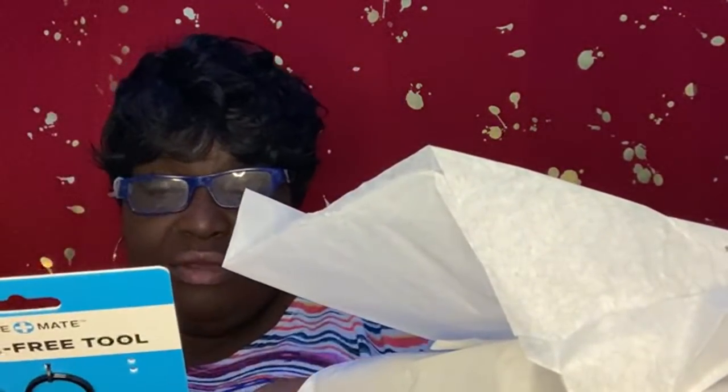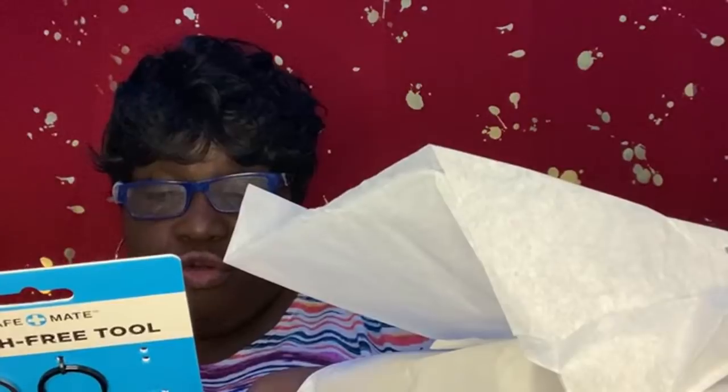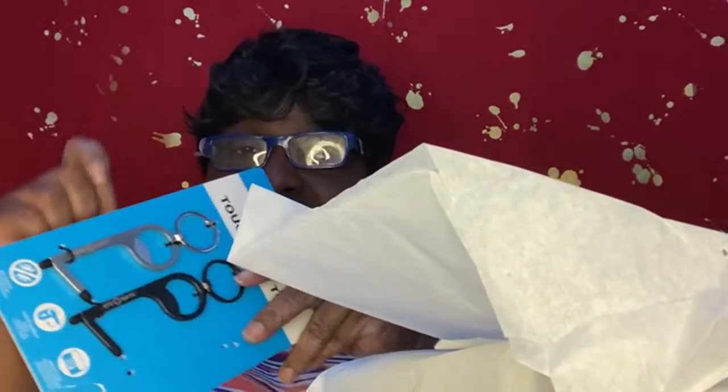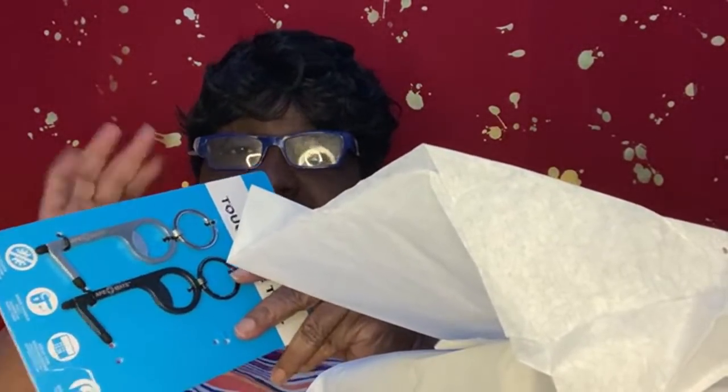It opened. Oh, it's a touch-free tool. It opened doors. Oh, let me see. I'm about to read and see what this does. It's a no-touch protection. Open doors and drawers, touch screens, press elevators. So it's for when you don't have to touch anything. You can put it on your keychain and use it to touch doorbells or elevators and stuff. With everything we've got going on with COVID, we don't need to be touching everything. This is cool. It does a lot.